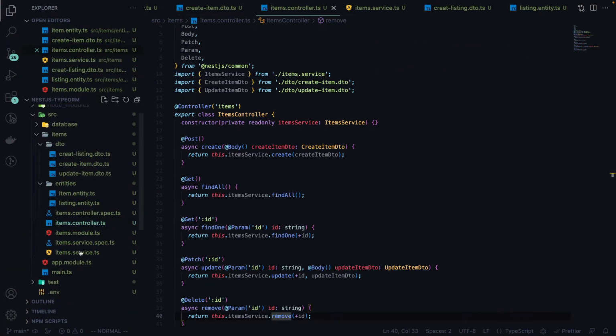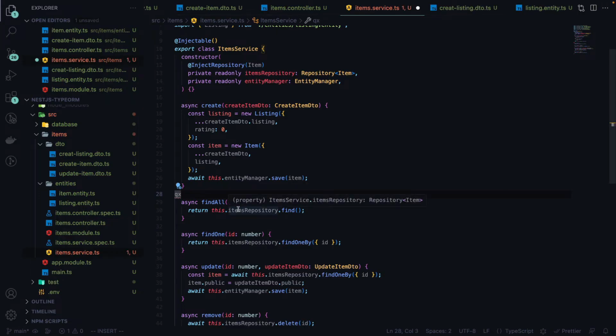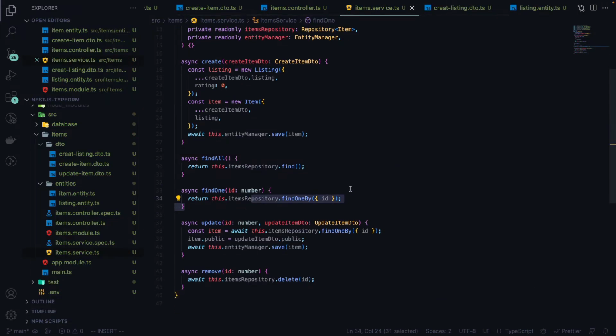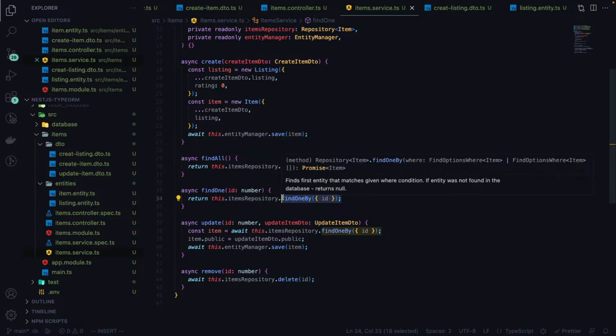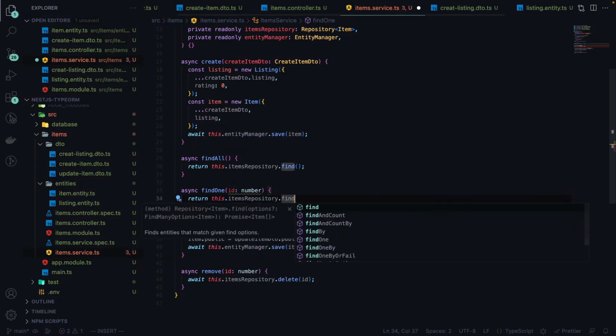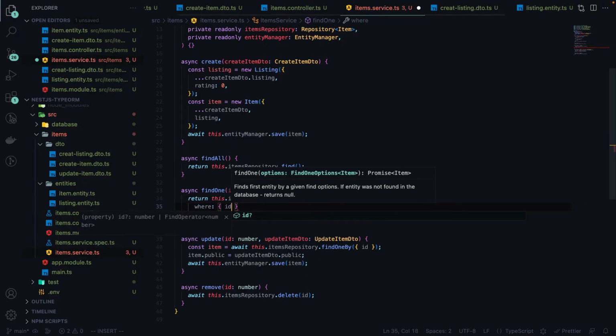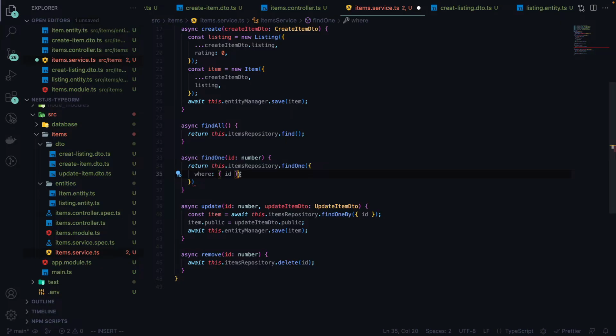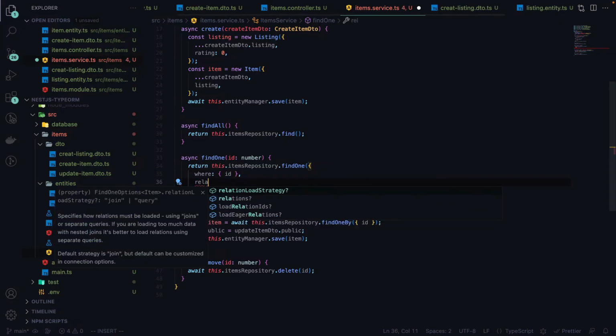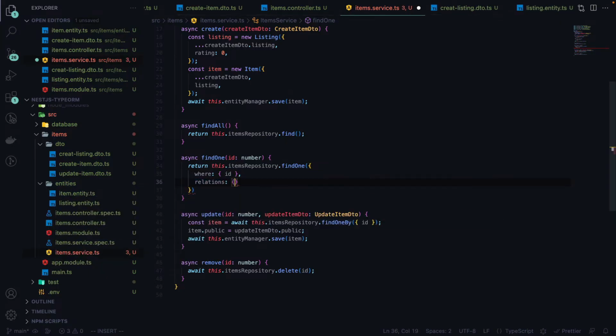We'll go back into the item service and let's change the find one method to actually populate all relationships. To do this, we're going to change the call to find one and provide the same where statement we did before. We're going to look for the entity by ID, but now we're going to specify a relations property where we can set listing equal to true to tell TypeORM to populate this relationship when we query this item.